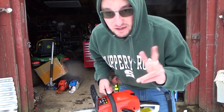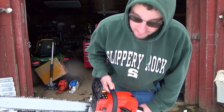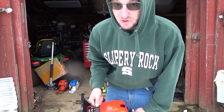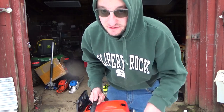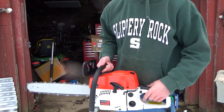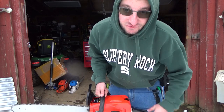The price of this saw is just a little bit over $100, and that is not much money for this thing, believe me. This is an excellent deal for a little over $100. And this saw will pay for itself. If you had to pay someone to cut down one tree, this saw will pay for itself in the very first use. That's non-negotiable, because nobody really wants to cut down a tree for $100 and bring equipment and all sorts of other stuff there.